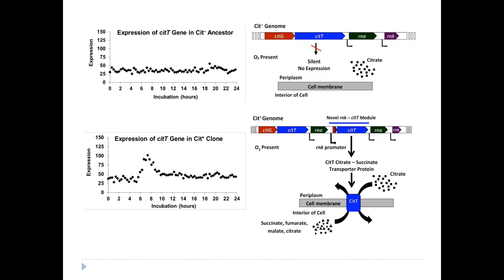When they looked into the biochemistry and the genetics of this, what they found was that there had been a gene duplication, a segment of DNA that got duplicated, and also a piece of DNA moved around. So the citrate gene, the CIT gene, which was involved in transport of citrate into the cell, was normally silent because it had no promoter expressing it. But a promoter from a different gene, the so-called RNK promoter, got shoved in front of the gene and allowed it to be expressed under conditions that were useful to it in the flask to actually use citrate. So this is an example of evolution in action, where a trait that wasn't there comes about through a mutation which is selected for.